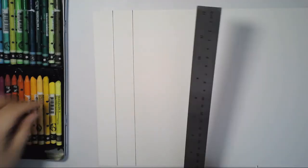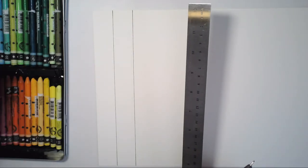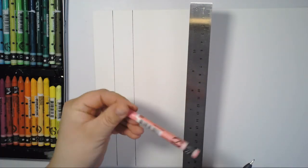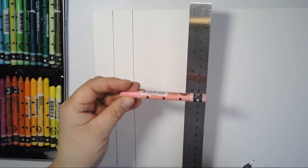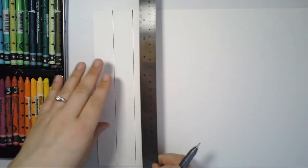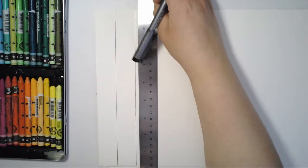I don't think I'm going to put the names or anything on here. I know there are colors on the wrappers, but after you tear the wrappers down so far, you don't get to see the colors anymore. So I don't think I'm going to put the colors or anything on the swatch sheet. I'm just going to do one more line here, because I don't know how much I'm going to need.